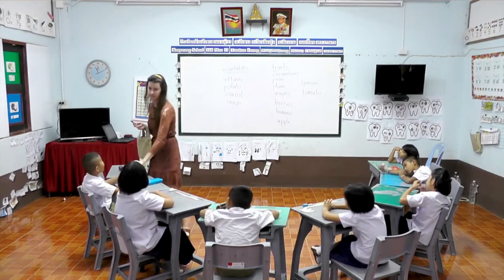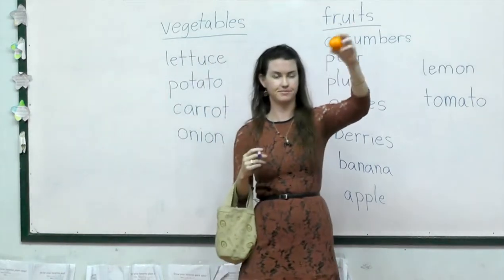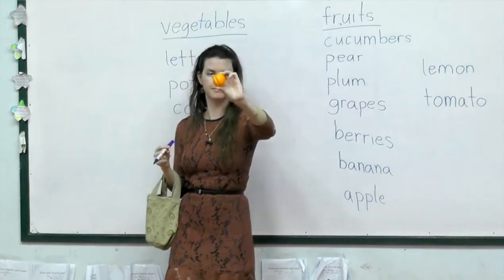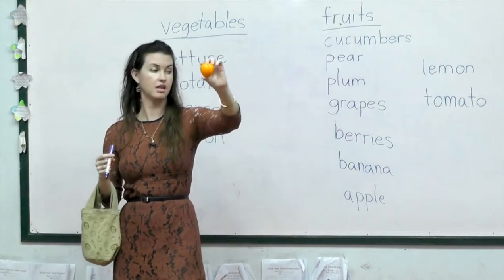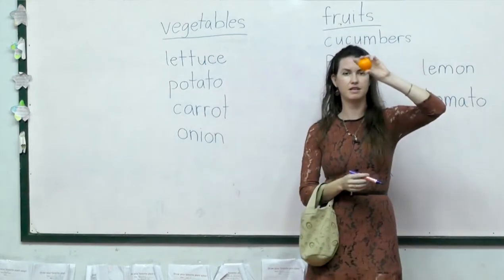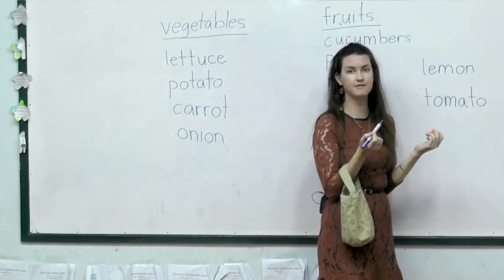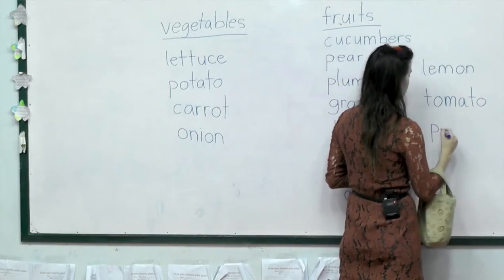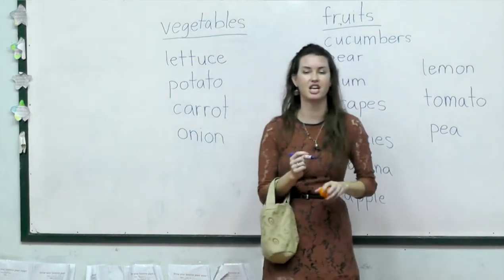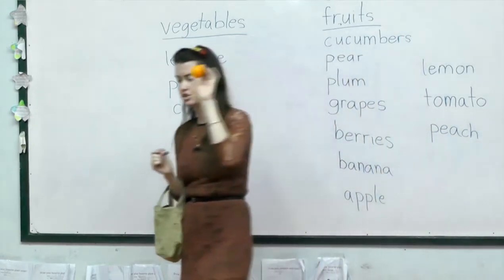Okay. What is it? It's orange. It's a peach. Do you think a peach is a fruit or a vegetable? Vegetable. It's sweet. So it's a fruit, yeah. I don't know if we've had peaches. Raise your hand if you've tasted a peach before. Have you tasted a peach before? Yeah. Okay. How do I spell peach? What's the first letter? P. E. A. What letter makes our ch? Two letters make our ch sound. C-H. Very nice. Peach. Very good.